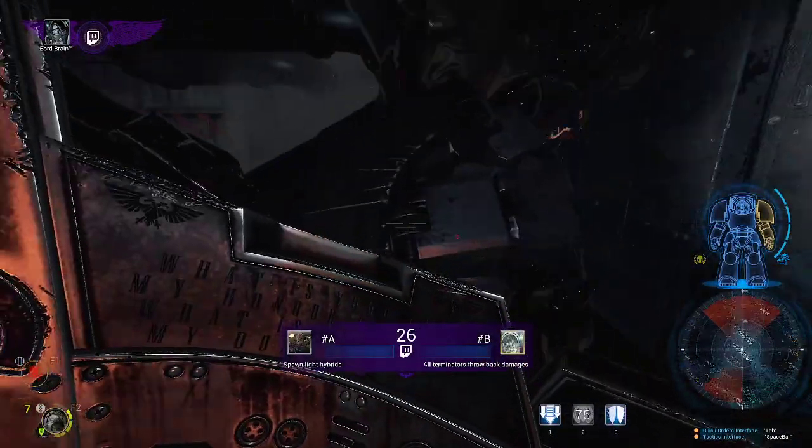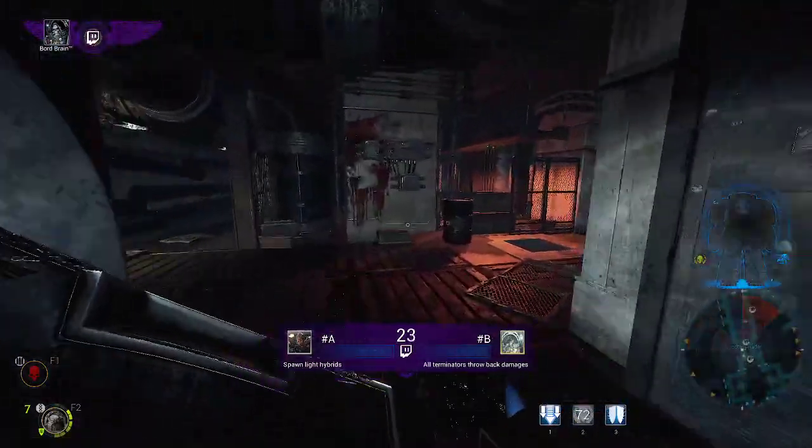Damage immunity, 3 is damage reflection. 3 is shorter time than 2.